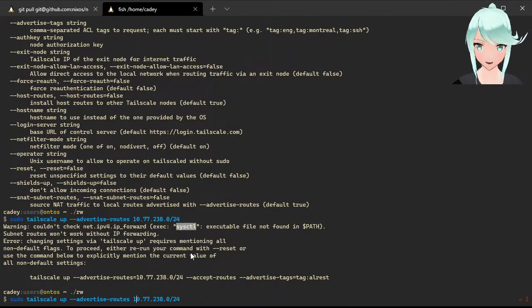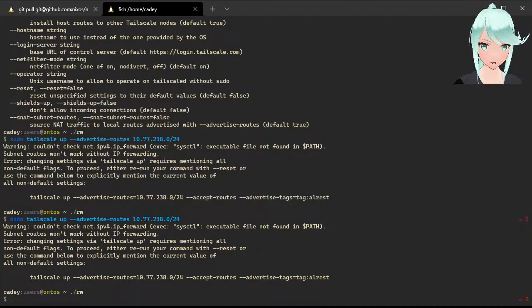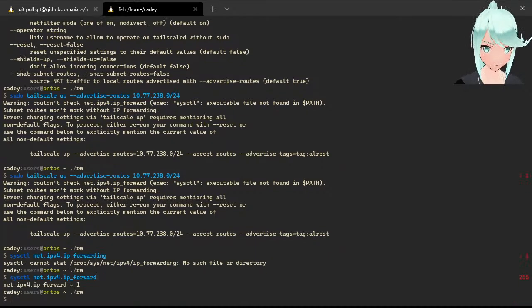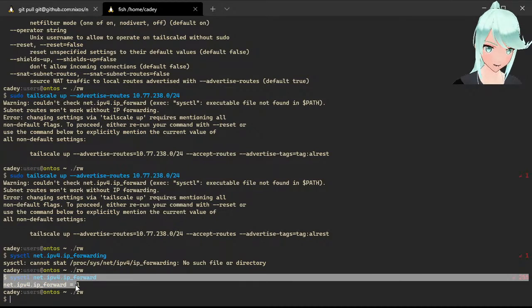The way that you query these parameters is via a tool called sysctl. So if we look in here, we see that this is set to 1, which in kernel land means true.